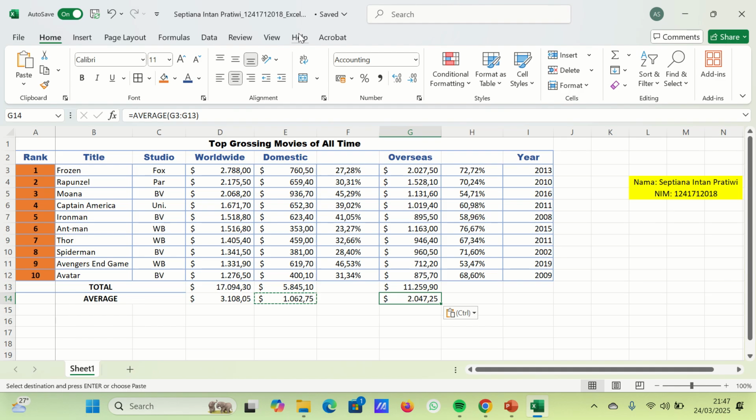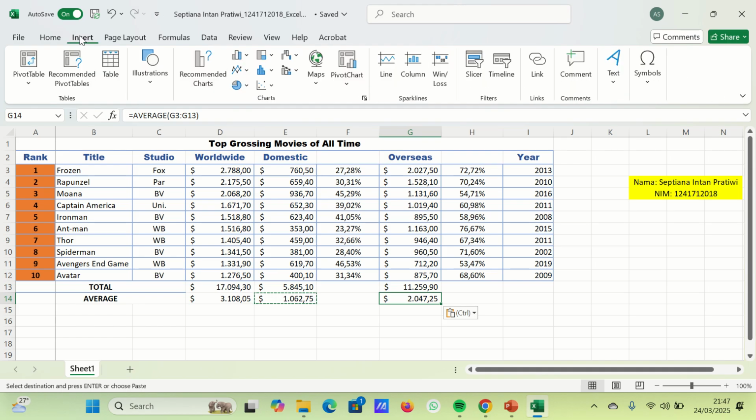But so when we put a chart in, that's going to be under the insert here. Now, I'm going to show you one way here, just a simple way here today for this beginner video. So I'm going to highlight all these different titles here. Hold down control. So what holding down control allows me to do is it allows me to select different parts of it. So I held down control and I have two different areas highlighted.